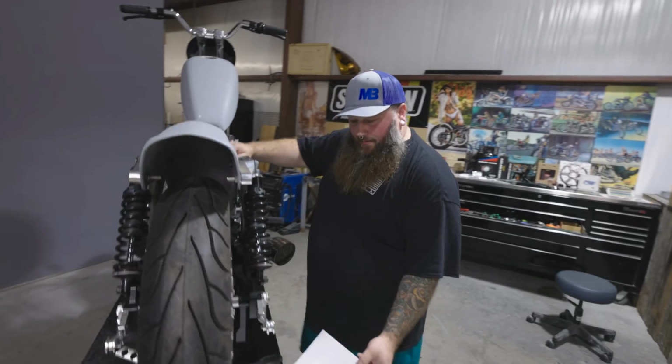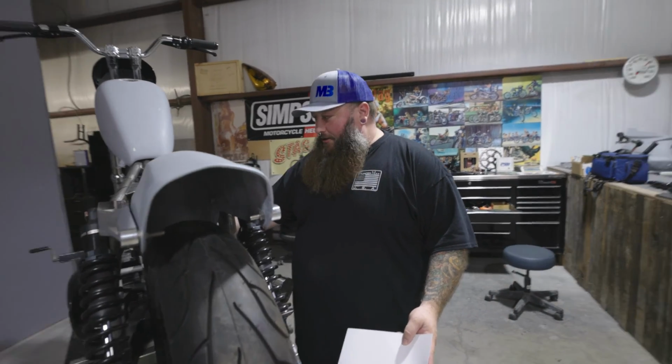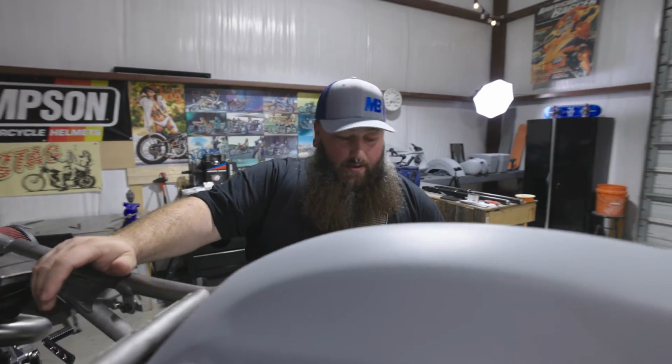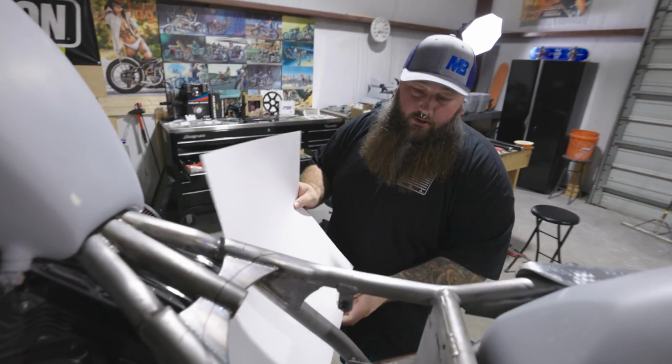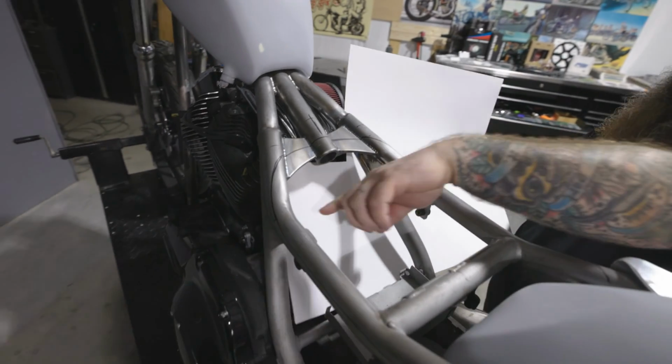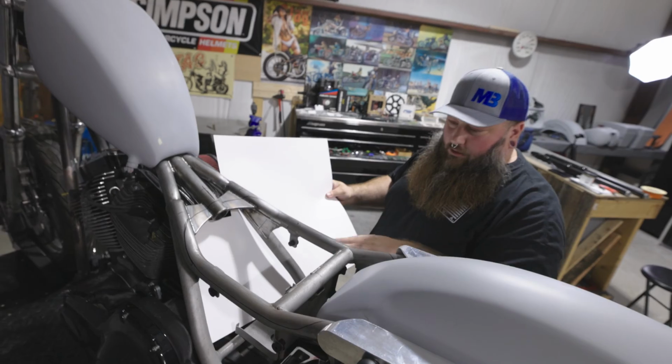It's kind of weird. I'm gonna use some construction paper just to take a template of the panel. It's easy, you don't have to worry about cutting metal all the time and trying to gauge what it's gonna be. I'm just gonna come in here with the paper, come in with the marker and mark what I need. I'll get a better idea so that way I could trim it up and get it to a precise fit.